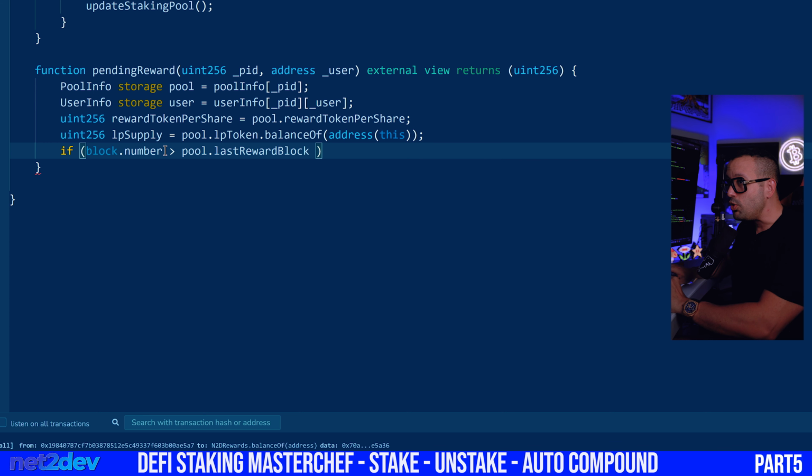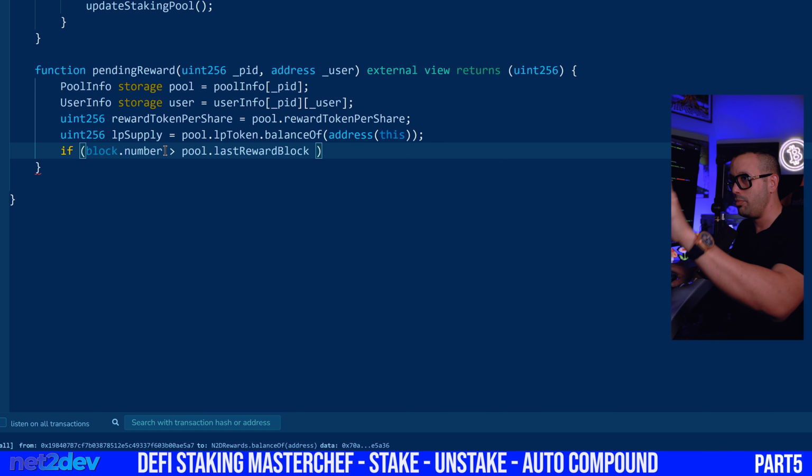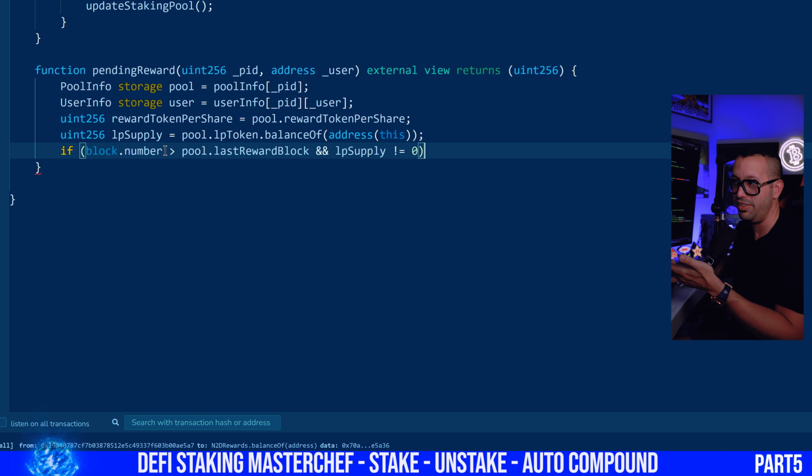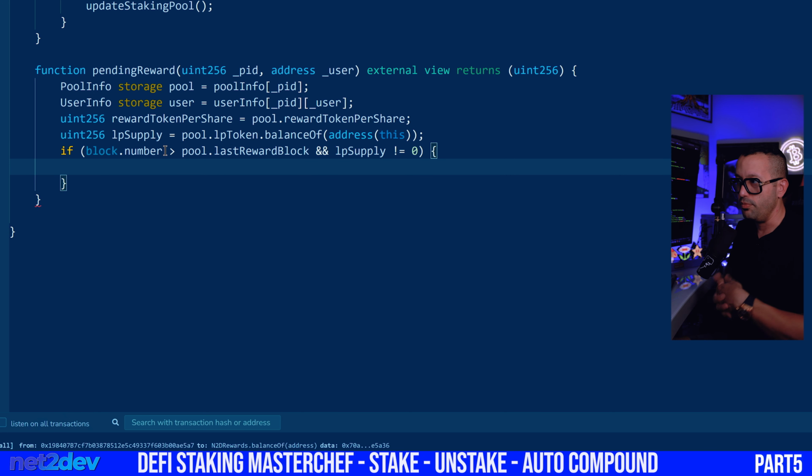But not only that, I am also going to require that the liquidity pool supply is not 0, which tells me there are staked tokens. If it's 0, that means no one has staked tokens in the pool. Awesome. So we are looking very good so far.